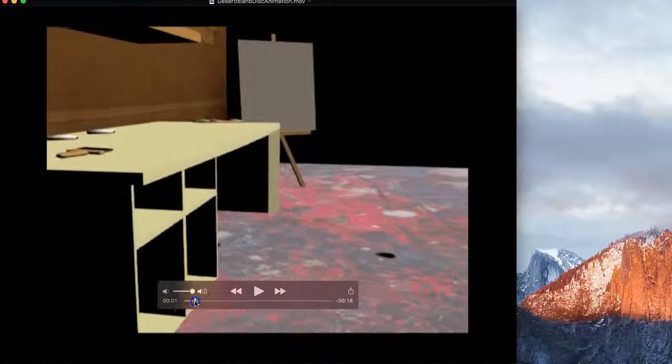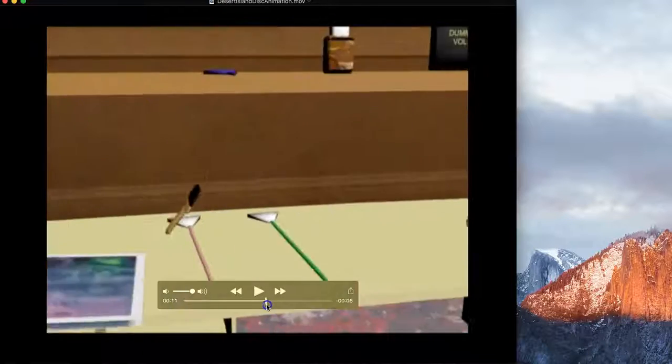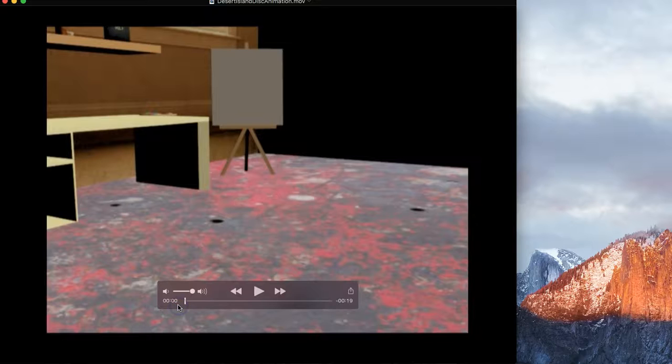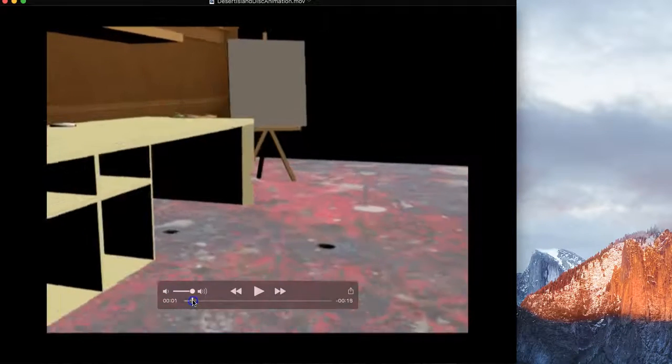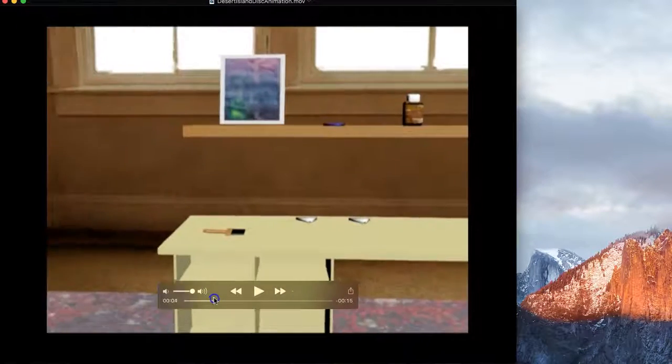So the first thing that strikes me is that the camera work is a little all over the place. One of the key things to remember when you're working with a virtual camera is that you need to treat it like a real camera. So if you had a real camera, you'd want to point it in the right direction. You want to keep things in frame. Where often here we get the camera which wanders off over here, and it's consistently moving.